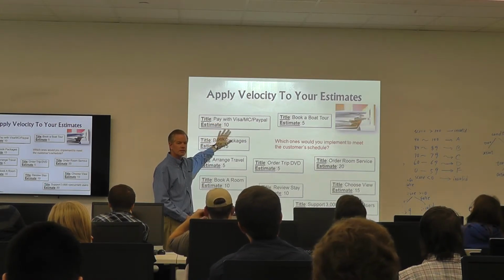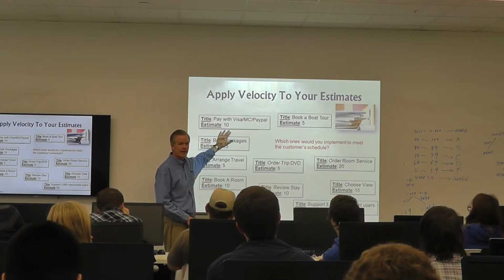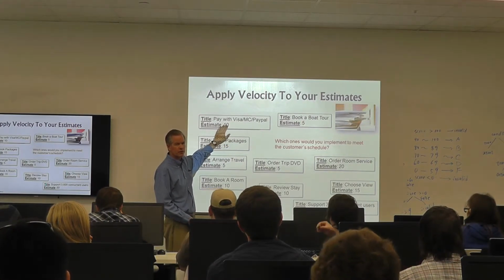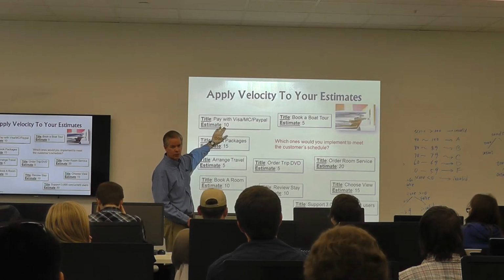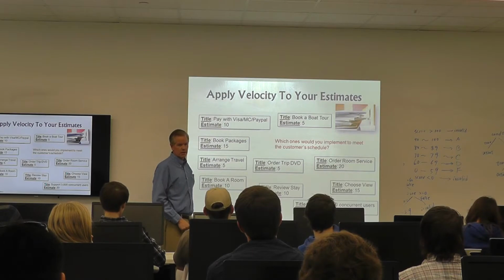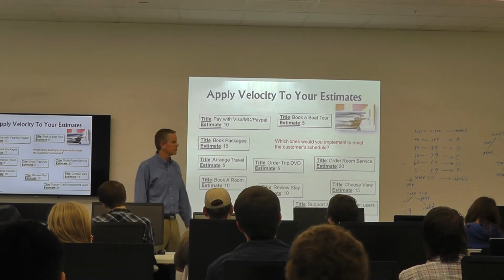Well, if we work velocity into it, it's going to extend out, right? Because 10 days, we know that if they work on it for 10 days, our software developers are only going to get 7 days' worth of effective work done, right? It's going to take 10 effective days to get this little bugger done. So we're going to have to do a little bit of calculation here. So let's do that.